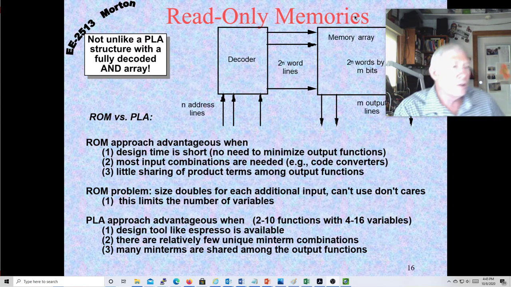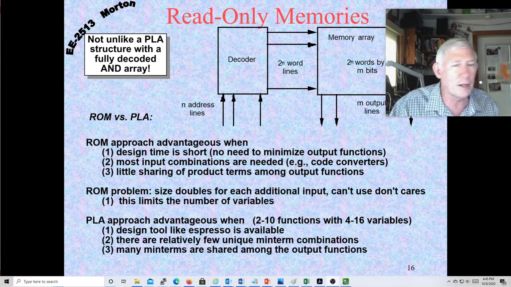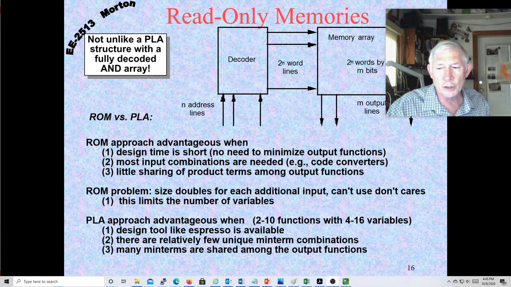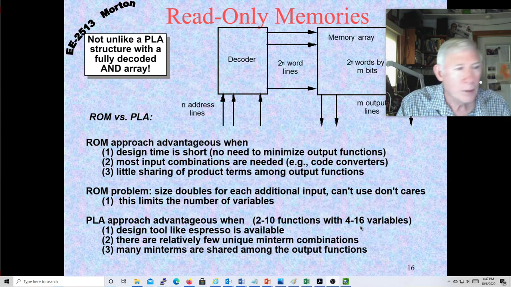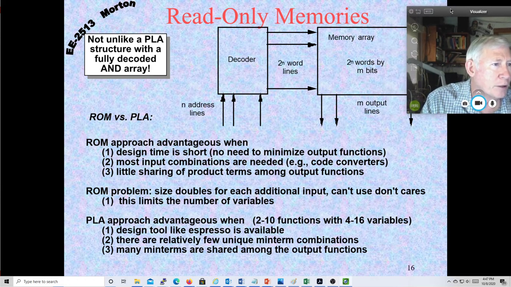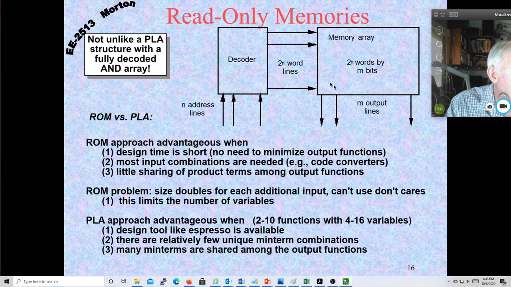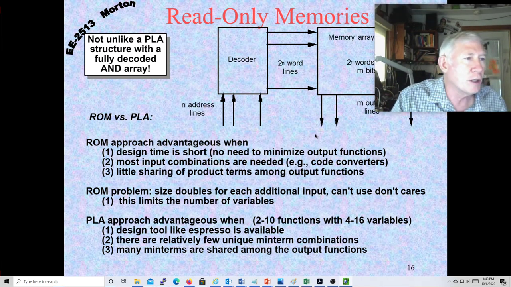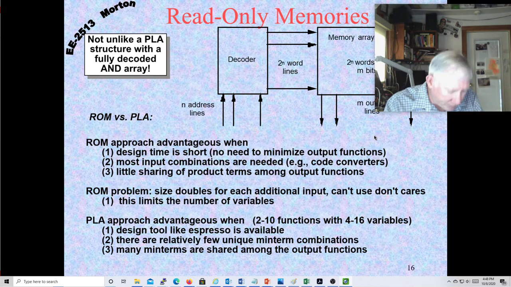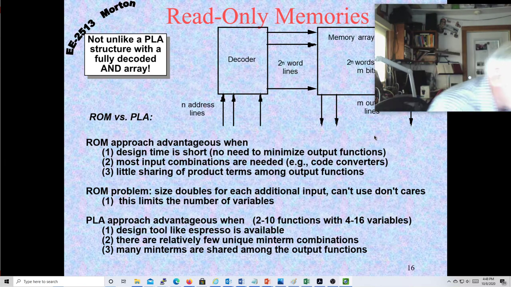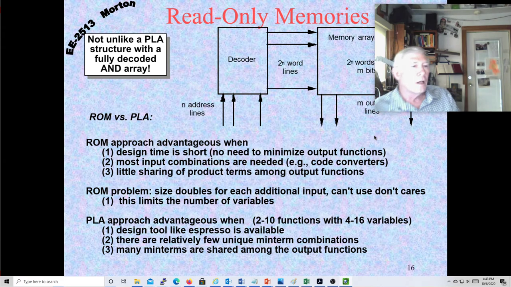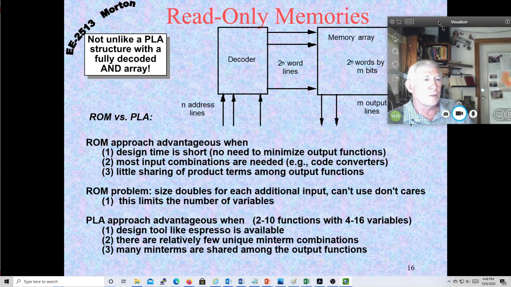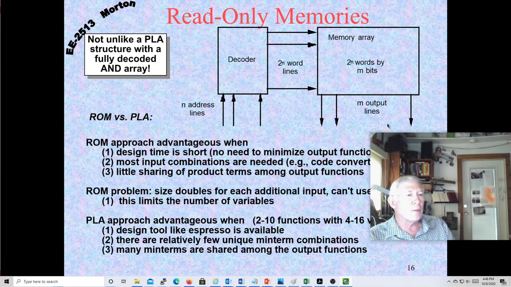Your ROMs can come in pretty big sizes. Something the size of 8 kilobytes, 16 kilobytes, 32 kilobytes, those are not unusually large ROMs. So if you see this layout here, you can see that you have the memory array over here and your address decoder over here. Now, this little diagram does not include the circuitry that allows you to input data into the ROM and program it. There are features of the ROM that allow you to use the same output lines that are going to be used to send data out. You can use these same output lines to send data in.